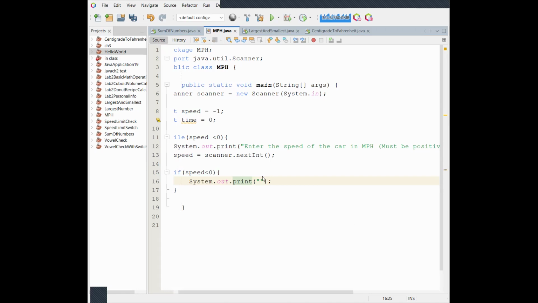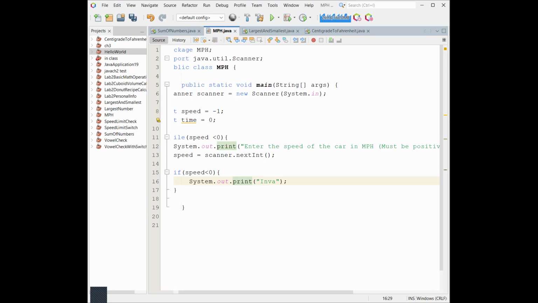So I'm going to put in basically an error message. If the user puts in a negative number, I'll just say, hey, that's negative. You cannot put in a negative number for speed.